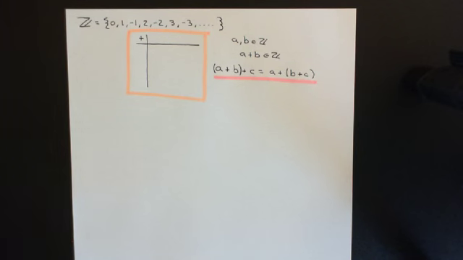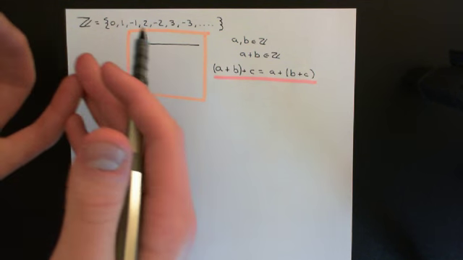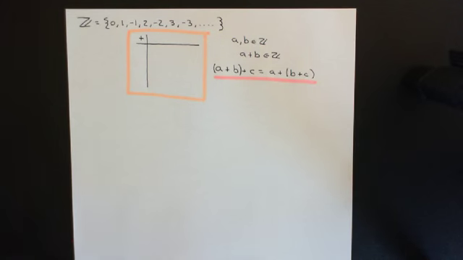Finally, we need it to contain inverses, so for any element there needs to be another element within this set that will add with it to give the identity 0 back again. Of course, that's just the negative of the element. So 1 has -1, which it will compose with to give the identity 0. -1 has 1, which it will compose with to give the identity back again. 3 has -3, which it can compose with to give 0. So all the elements in here do indeed have another element that they can compose with to give the identity back again.